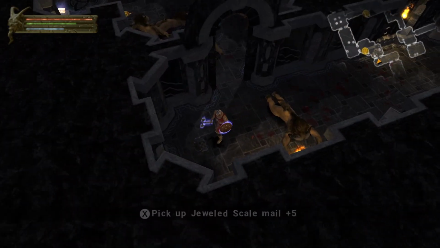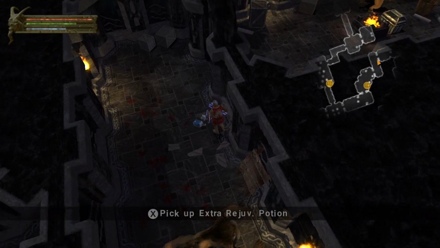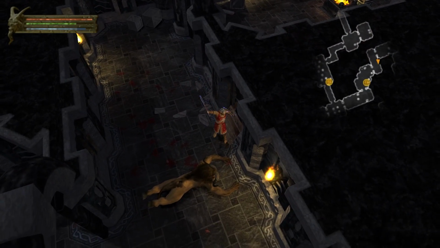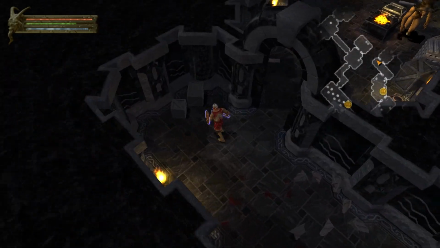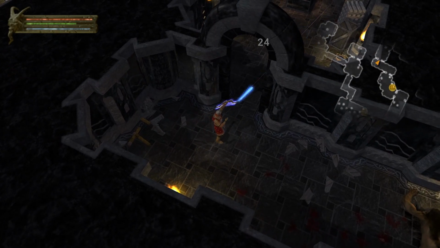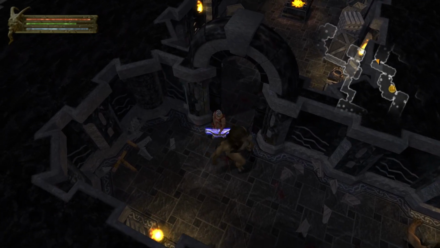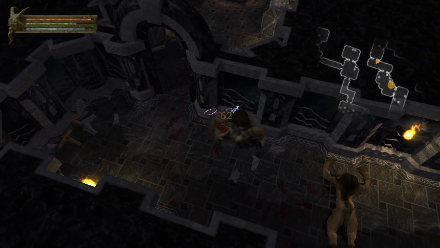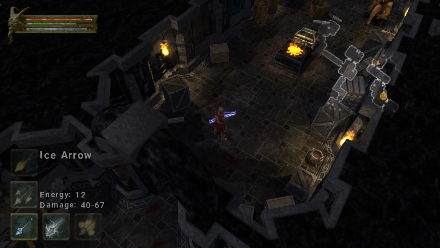Back up. A jeweled scale melee. Too bad I'm not able to really sell things anymore. What is this? I know this can be destroyed. Thank you. I don't think it gives me anything, but... Oh, tell me it can't be destroyed. Keep using the arrows.